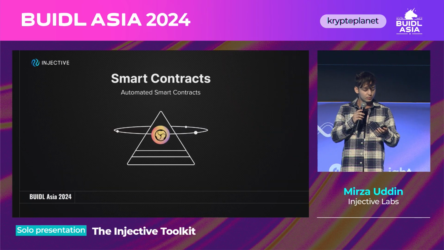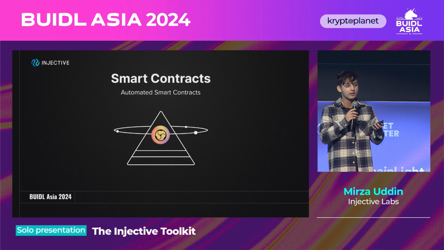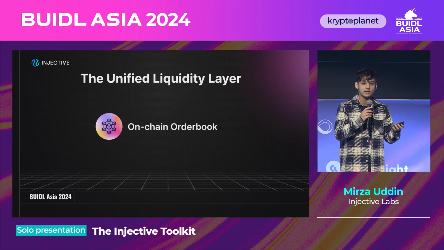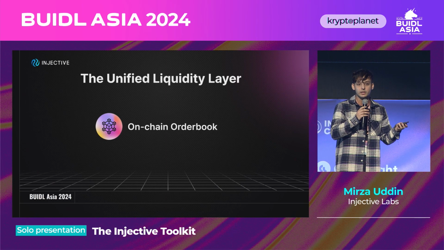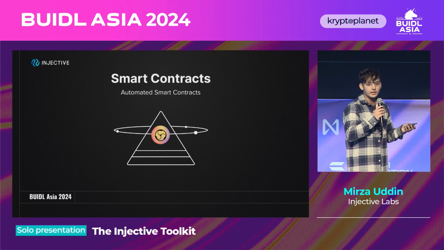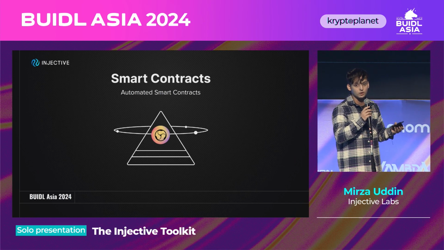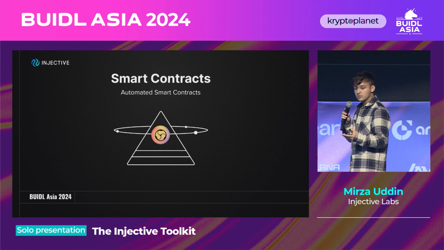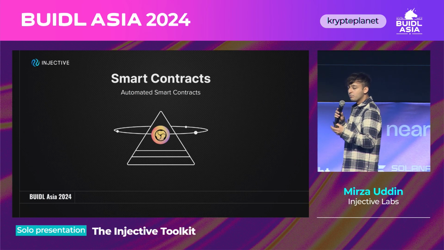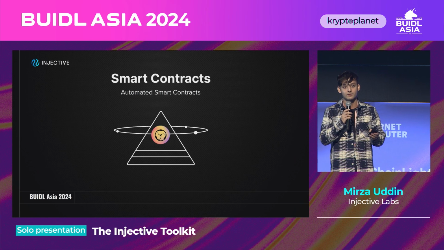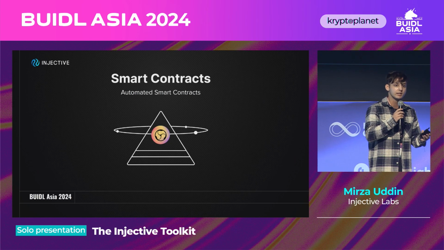And when you start to combine the different plug and play modules with this unified liquidity layer, of course you need a very performant smart contracting layer. So on Injective, we have a native CosmWasm smart contracting layer. That is the native Cosmos WebAssembly smart contracting layer. But Injective's implementation of it is quite unique in that you can actually have automated smart contracts on Injective.